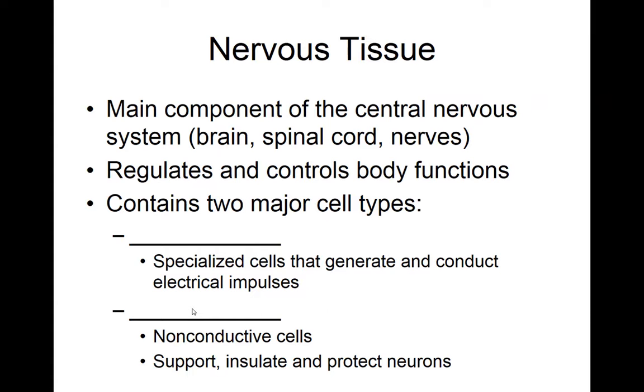They make sure that neurons stay healthy. If there's any debris in the area, neuroglia will clean it up. They insulate neurons and make sure that they're nice and insulated. So these have a really important function. They're just not sending signals. Their function is so important that they make up half the mass of your brain. So half the mass of your brain is neurons, which are sending signals. The other half is neuroglia, which aren't sending any signals at all. They're just supporting the neurons that are there.